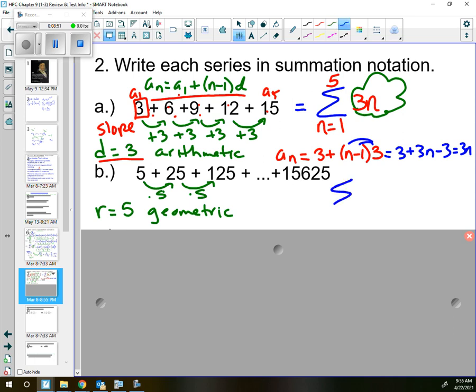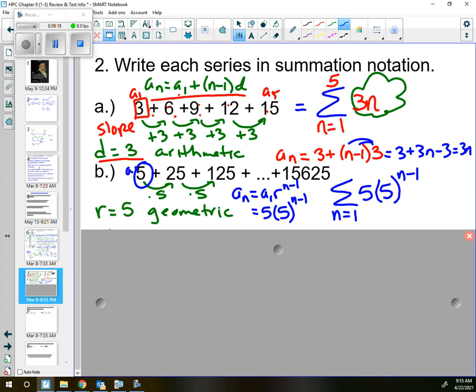All right, so let's talk about our sigma. If we're going to use the formula, I would start at term 1 for sure. So I'm thinking of this as my A1. And let's use our AN formula for geometric. It's A1 r to the n minus 1. So my A1 is 5. My ratio also happened to be 5, and that would be to the n minus 1. So one way that you could write this would be 5 times 5 to the n minus 1. That's literally using the formula.